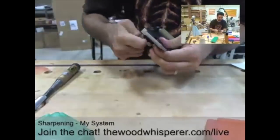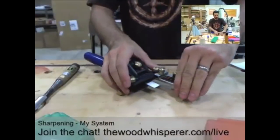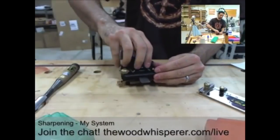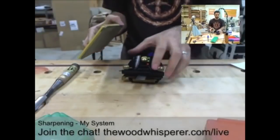Tighten it up. Loosen this doohickey. Right, now we are ready to roll. So now, again, new bevel, new chisel.